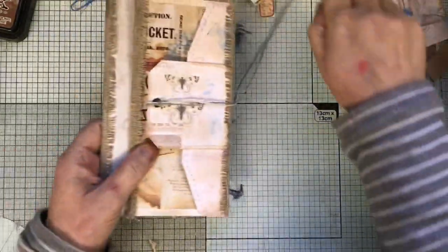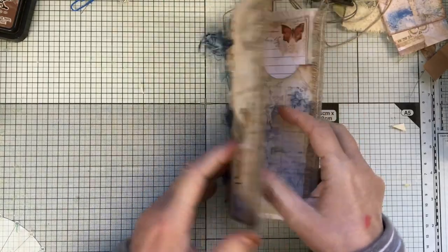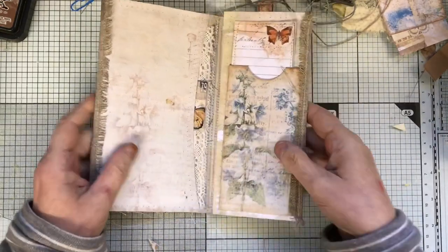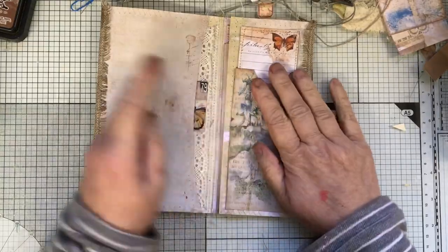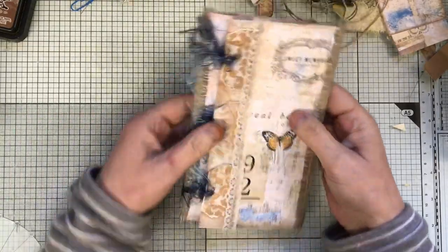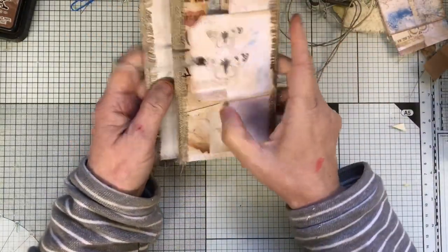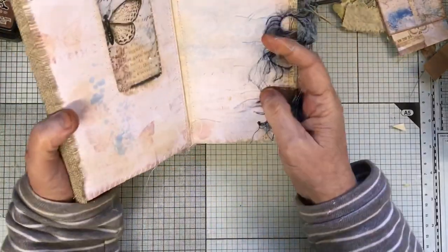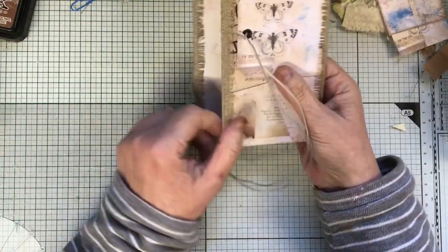I thought I might sew this into the middle of the signature — I may be able to sew it there, not sure. If I don't sew it, it'll be with the journal somehow. This is what we were doing last week with Tina, me and my sister, because we go every other week to my sister's and we just play around. We've been doing envelopes — these are DL envelopes and two pieces of paper. I'm going to show you how to do this one.